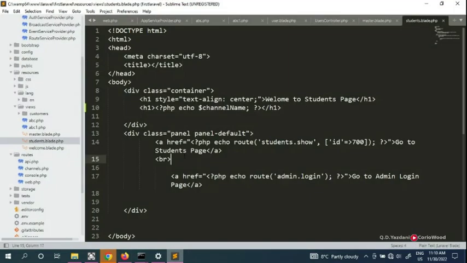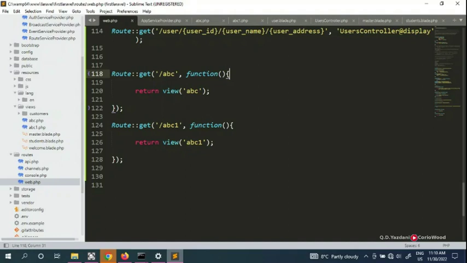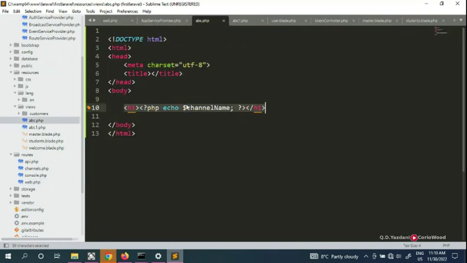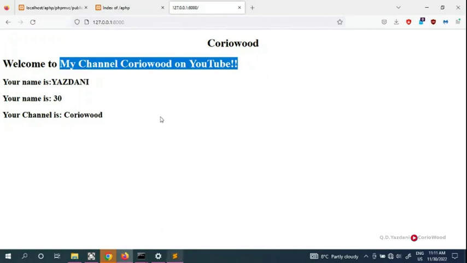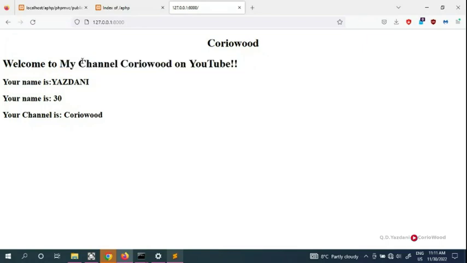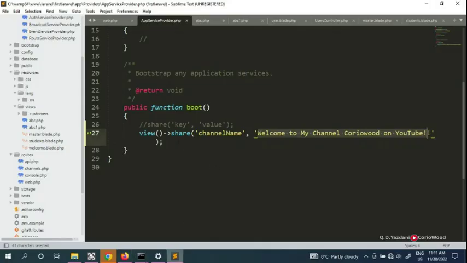So that's a share, and you see Laravel makes things a lot easier for us, because it doesn't matter if you have 50 pages, as long as these 50 pages have the variable, which is the channel name, with the key and value. The first one is the key, the second one is the value, and whatever value you put is going to render everywhere throughout your app. Laravel is going to enforce this throughout your application. So now we put a share with the help of the share function, and we have our key and value.